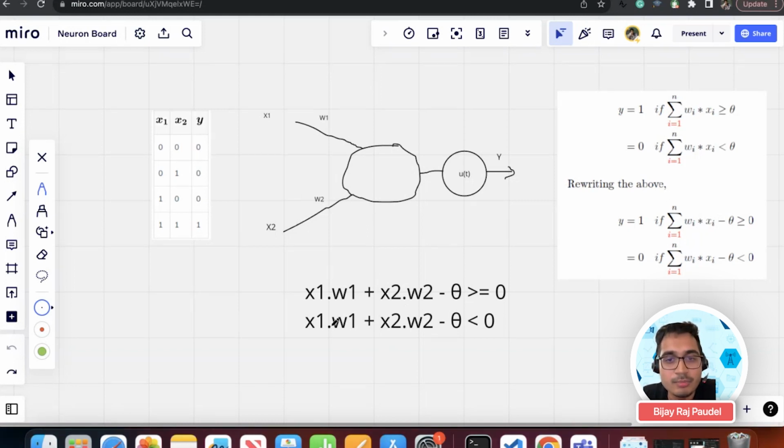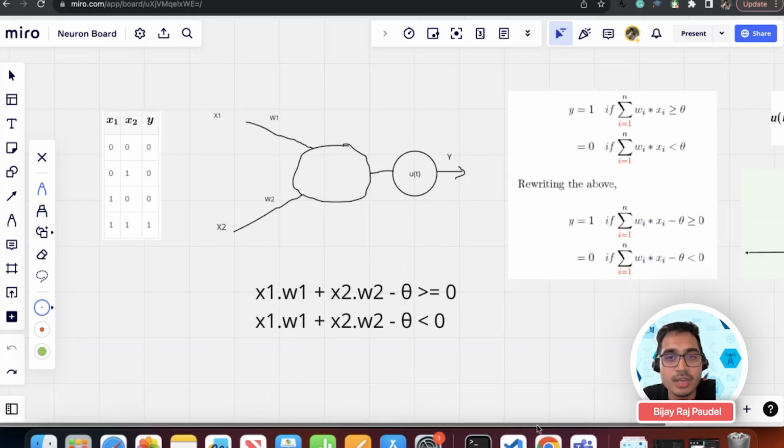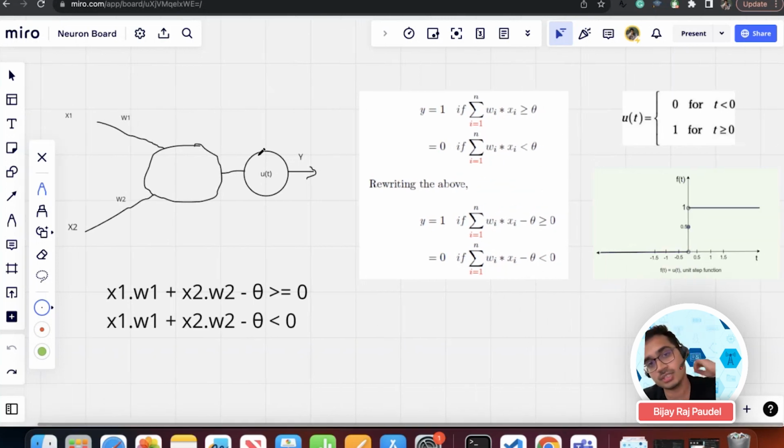So this will give one value. This x1 w1 + x2 w2 - theta will give one value, this is the output. To convert it to 0 or 1, we will use a function known as the step function. Think of the step function as something that gives 0 if the input is less than 0, and 1 if the input is greater than or equal to 0.